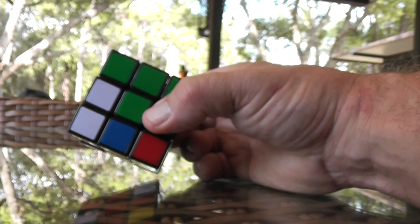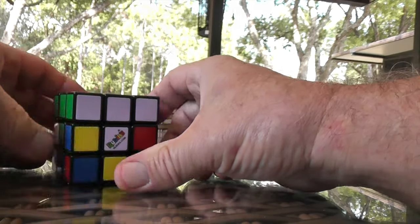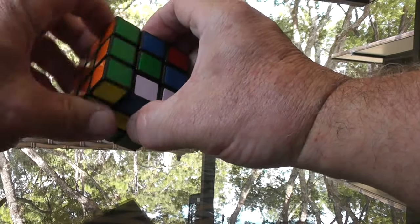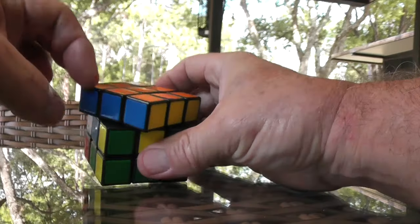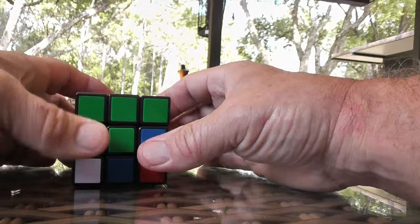The next step is really not too bad — it's only getting these four edges, and then the second layer is done. You literally have four edges to put in the right place. Then you get to the more complex final layer, which is really the hardest part and has several algorithms. So that's all for now. Start there, work on that, master it — so you don't even have to think about it, you just do it. You've got to be able to get that first layer — not only the one color, but the edge and side colors also in the right spot. Have a good day.